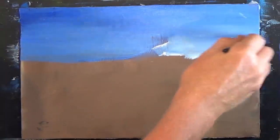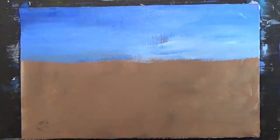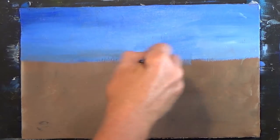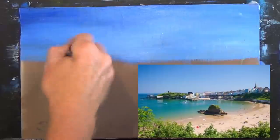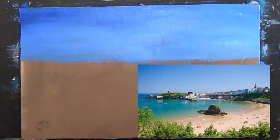It was a nice trip, actually. It's a little place called Tenby down in West Wales. I'll put some pictures up to show you. It's a proper fishing town, and it's an old Roman walled town. In fact, it goes back hundreds of years. What a wonderful place it is.